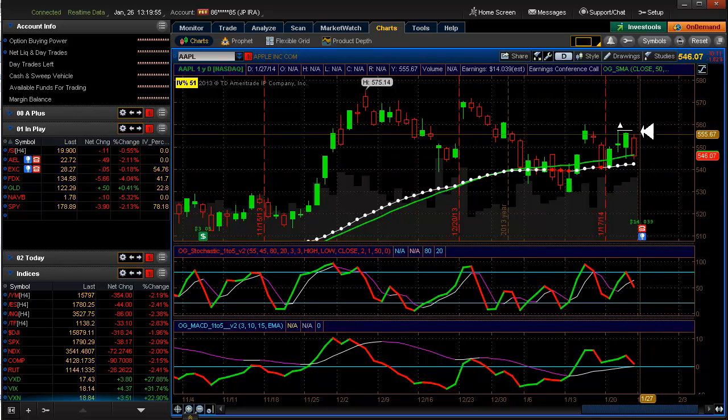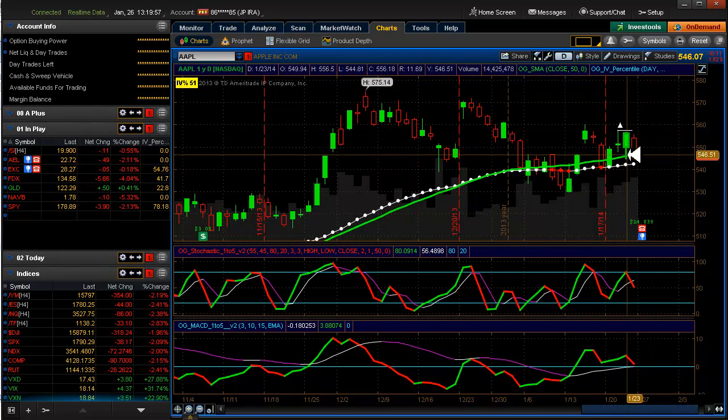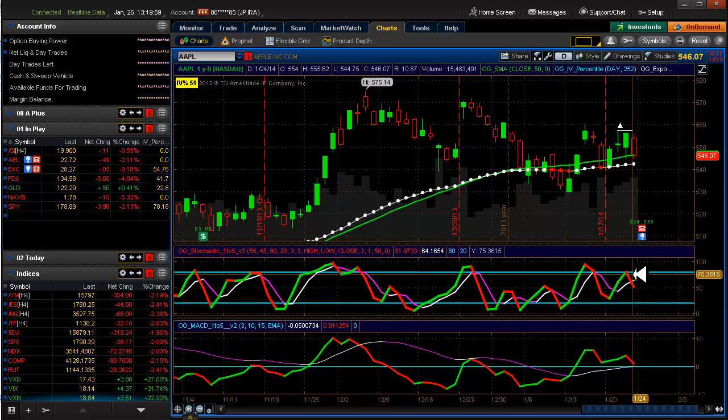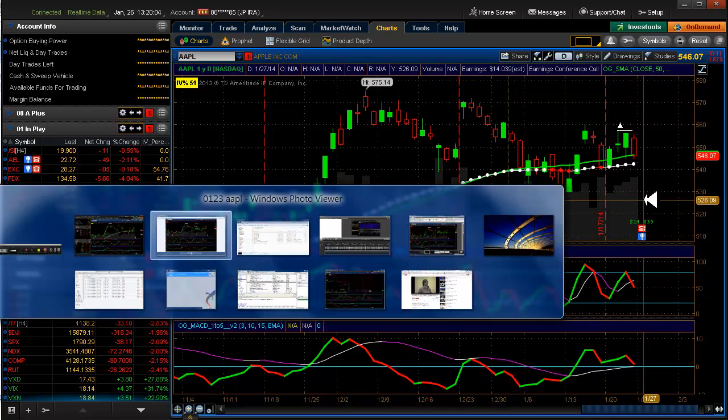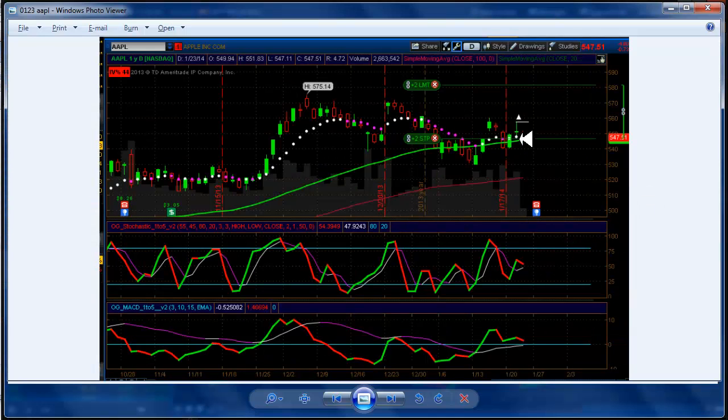But the way that it was moving in the morning really did kind of scare me, so I decided to get out. And if we take a look at this, actually, we had a double down, a double red. That convinced me, well, maybe it's just not to be.